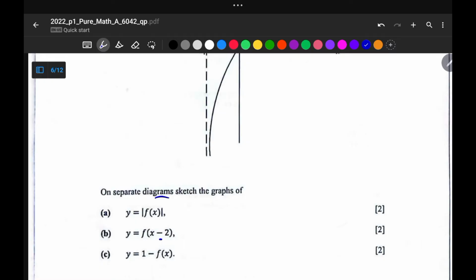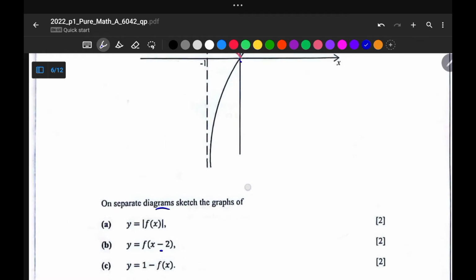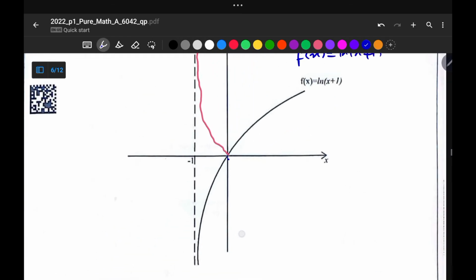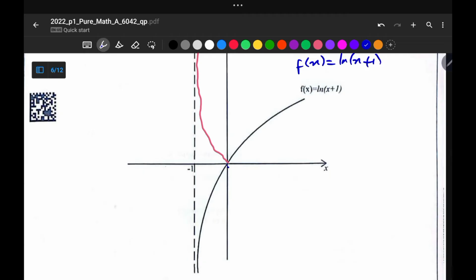But if we had a positive, it would be a translation by 2 units in the negative direction of the x-axis. So for us to sketch this graph, we are going to add 2 units to every x coordinate on this graph of f of x. Given that our graph is passing through the origin, at the origin we have the point (0, 0), so we add 2, meaning our graph now intercepts the x-axis at x equals 2, and we are also required to translate this asymptote from -1 by 2 units in the positive direction of the x-axis.